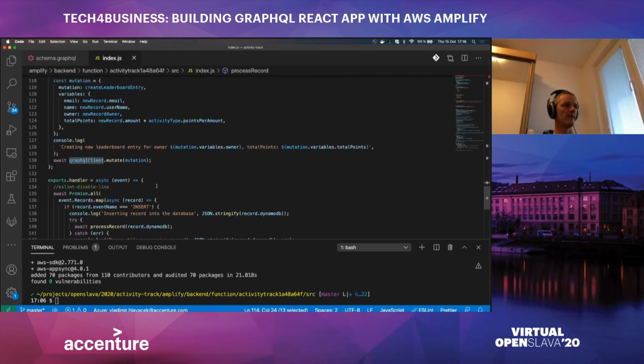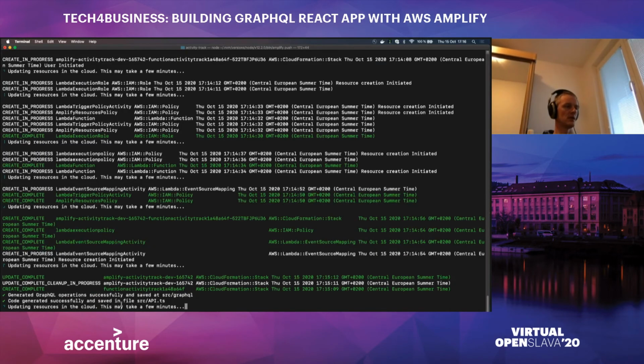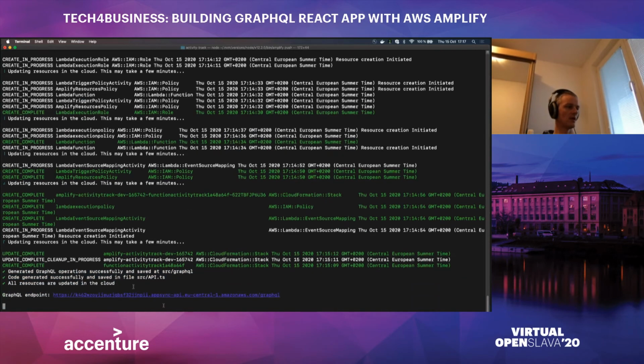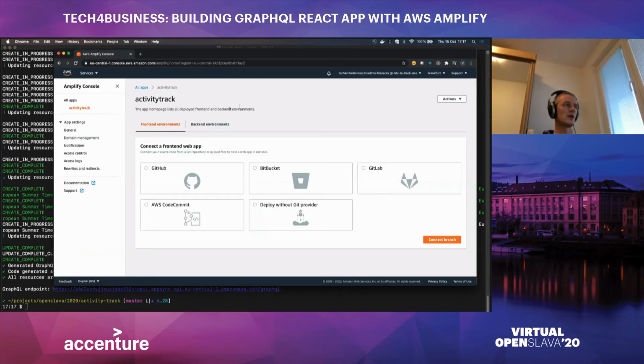And I think that's it basically for this function. This is just some code because it gets multiple records and some error handling. That's it, right? And let's see how this is still updating. No, I think we are actually quite close because it's already trying to generate the code for me, and we are there, right? So what we've got generated is a GraphQL endpoint, and if we go now to the browser, we can actually see here a little bit more.